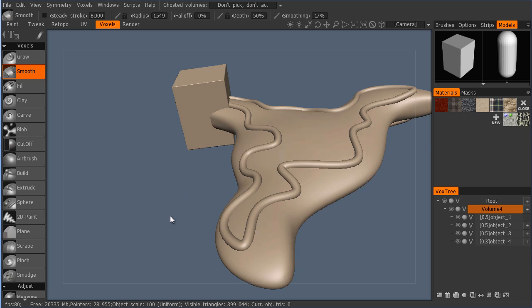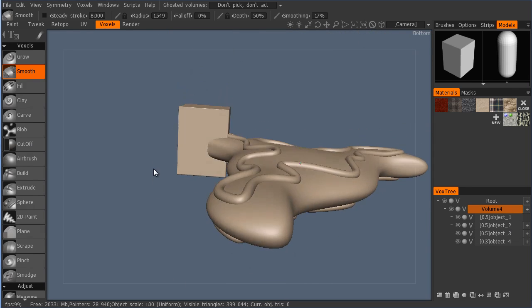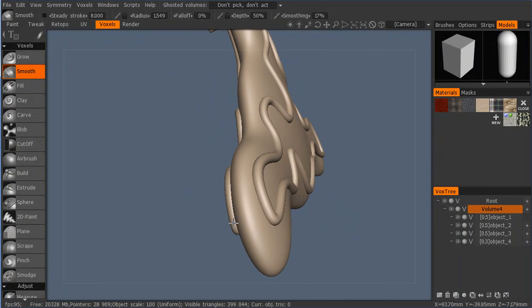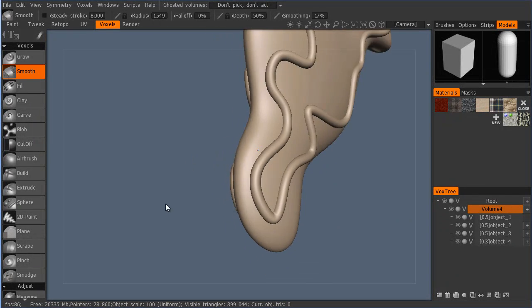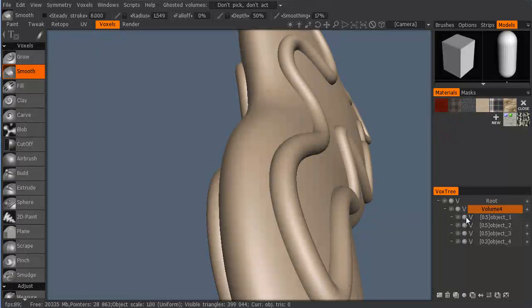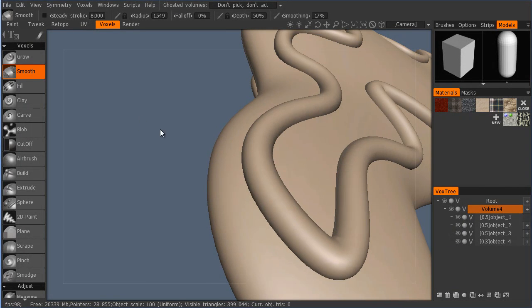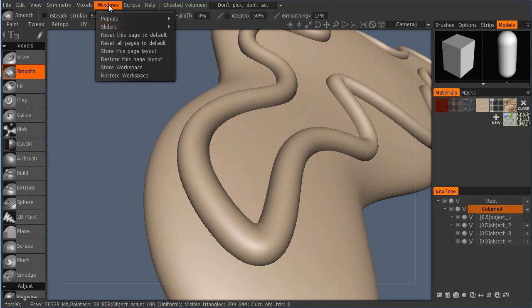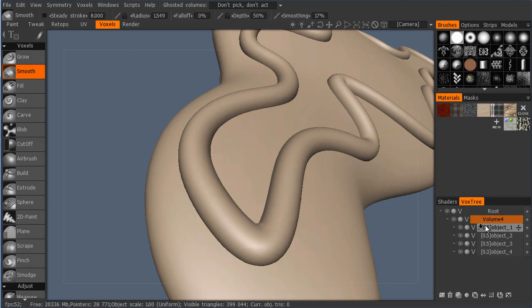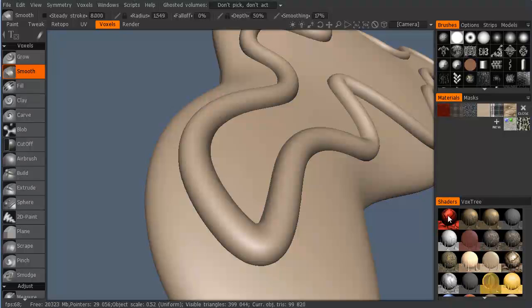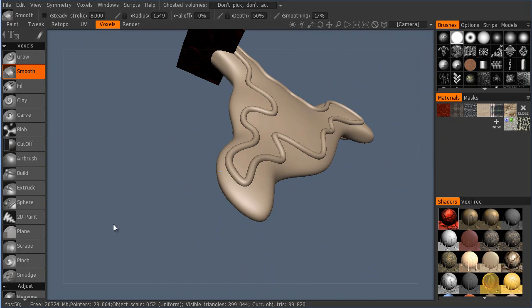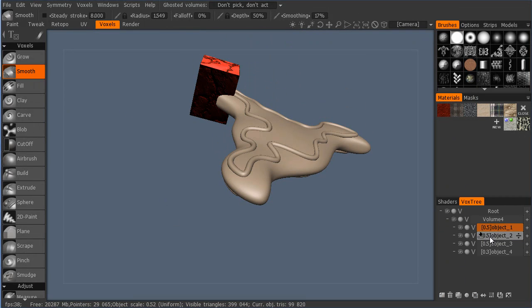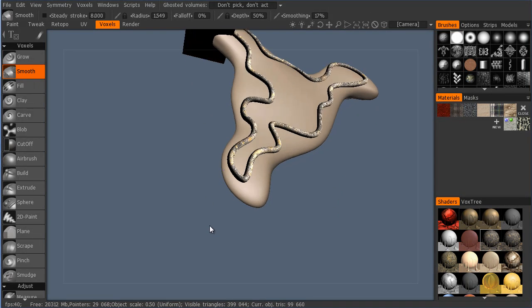Of course, if you had just brought this in as one piece, it would have automatically merged it. So if you want to keep sharp detail between two layers, like a very hard corner inside there, you would keep them as separate layers, because then it also obviously allows you to visualize this in different ways. Let me just go here, View, Windows, Reset All Pages. So it will allow you to hide this, pick up this layer and apply that sort of shading to it, whatever it is. And then you can pick another layer, you can pick that one, and apply a different shade to that stone, whatever it is.